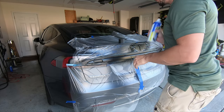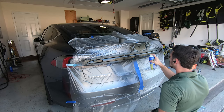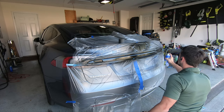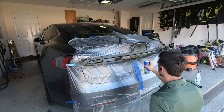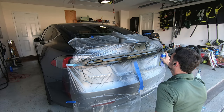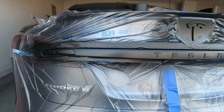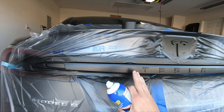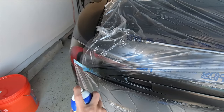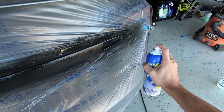The fourth coat will also be a slow wet coat. The key thing to take away is just the pace of spraying — if you go too fast you're going to get a lot of texture and it won't look good when you're done; it'll have that bumpy, grainy finish instead of a nice matte solid one piece. Then we're going to switch to head cam for the fifth and final coat for a thick and heavy coat. As soon as we finish spraying, we'll be pulling up the tape and drape and removing the masking tape, so you want to make sure that the edges of your tape line are nice and wet so it lifts up without pulling up your dip.